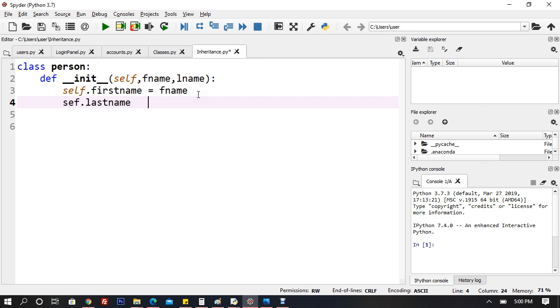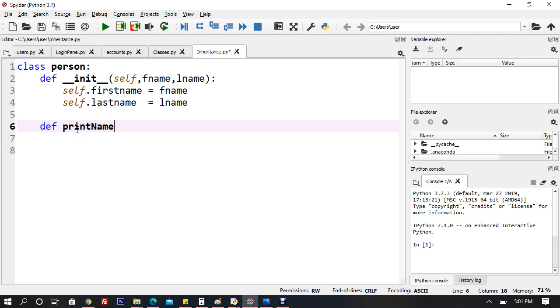You're declaring it right now, at this moment in time. So this is called declaration. You're declaring first name and last name as instance variables, and you're passing f name and l name. So the moment you make an object of the class, you have to pass these two arguments, and those arguments go into the instance variables first name and last name. That's absolutely known.